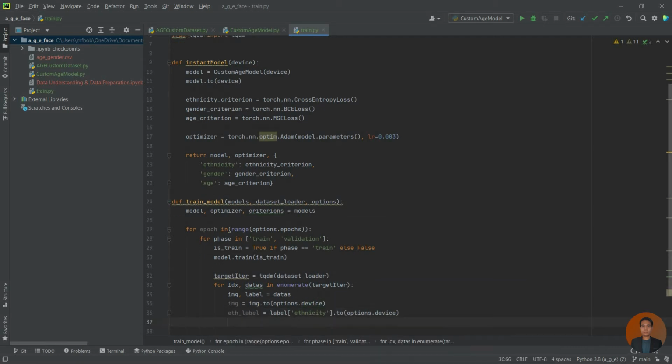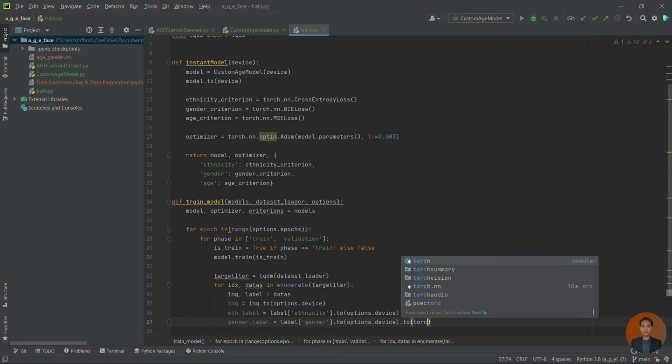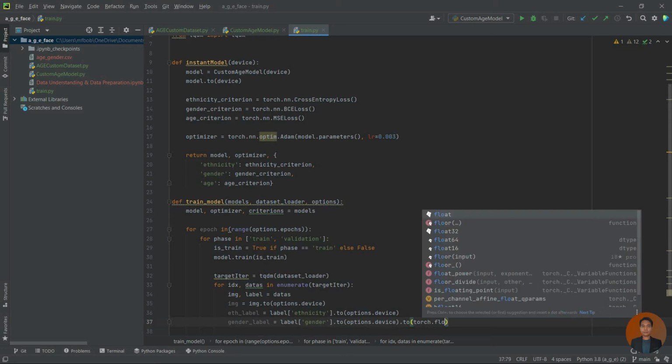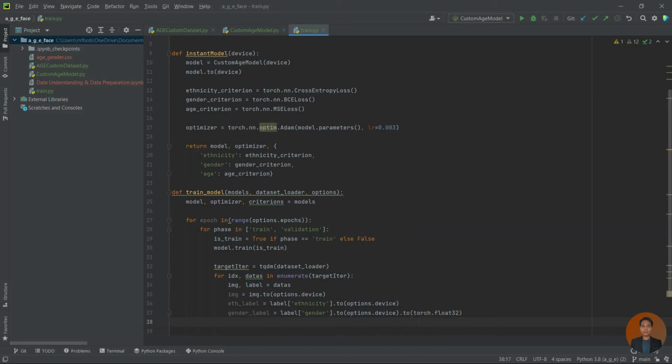Then our gender label will be label gender.to options.device, and then we want to make sure it is .to torch.float32. Age label will be age.to options.device, and then .to torch.float32.